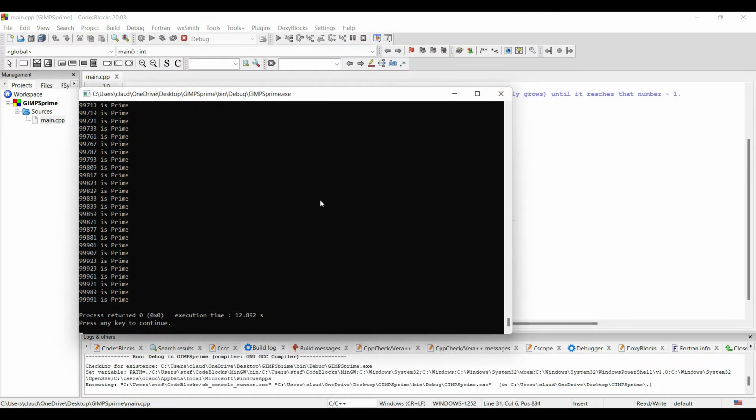But there's a catch. If we go all the way to the top, we won't see the ones smaller than 4,363 because Code Blocks, the program I'm using, has a limit on how long the console can be. But we will always see the last one, which is good.